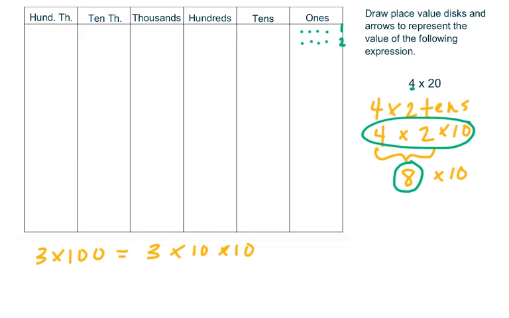Well, now when I think about how this looks when I multiply by 10, I bundle. I know I'd end up with 80 if I drew out all my place value discs, but I also know that I can just send them over to the next place value. When I send them over to the next place value, when I times by 10, I end up with the same amount of place value discs in the tens place, which is 8 in the tens, and I now have 0 in the ones.